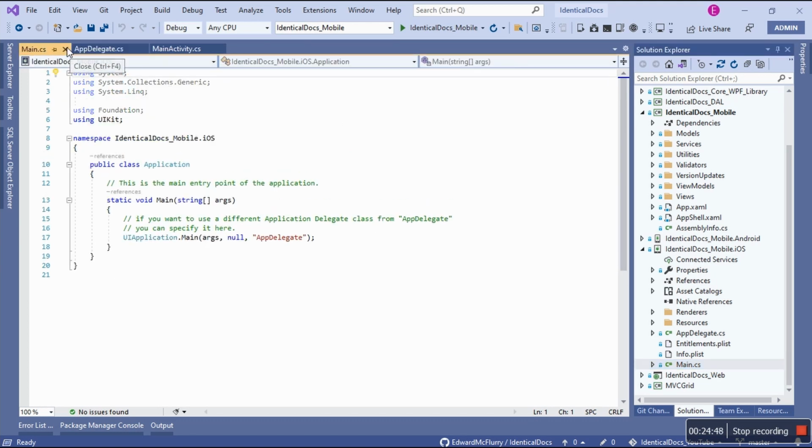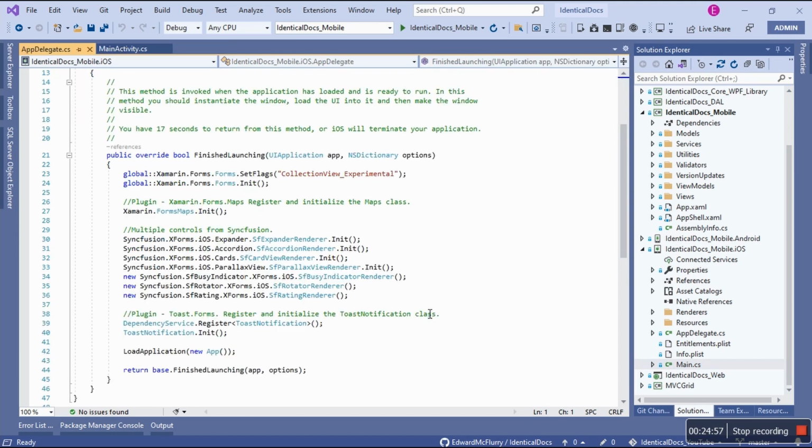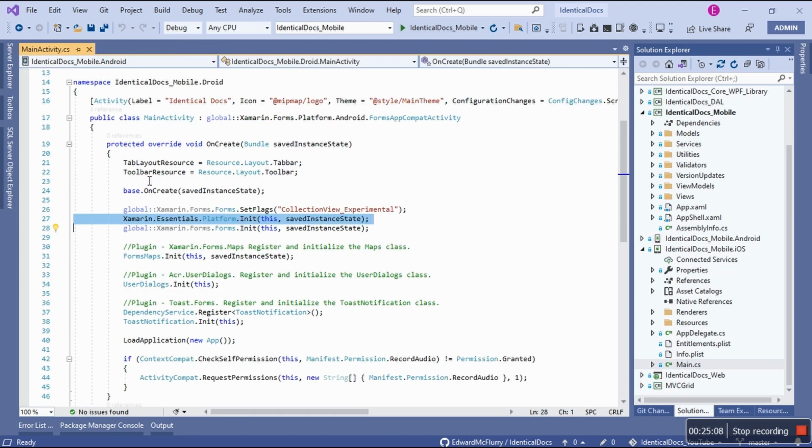So it seems like on iOS it automatically gets initialized, but how? Because I don't see anything about Xamarin Essentials. I see Xamarin.Forms for map and Xamarin.Forms. They each show Xamarin.Forms. Okay, so on iOS it seems like you do not initialize it, but on Android you do.